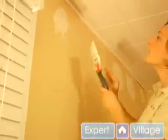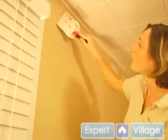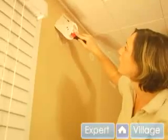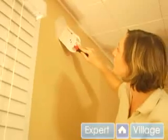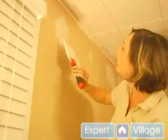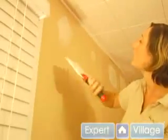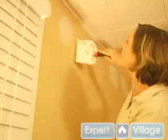And then you want to apply pretty firm pressure starting away from the hole, so you can almost hear it scraping against the wall, and then right over the hole kind of loosen pressure, and then tighten up again as you're heading out of the hole, because you want it to kind of taper to no compound at all right on the edge. And just go around the hole and make sure all sides taper.